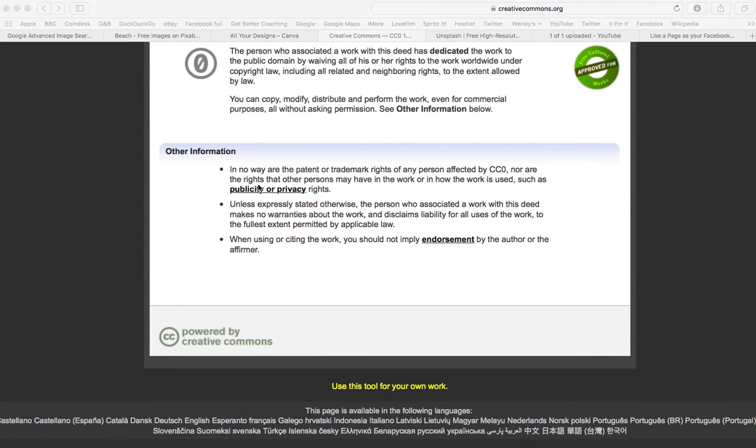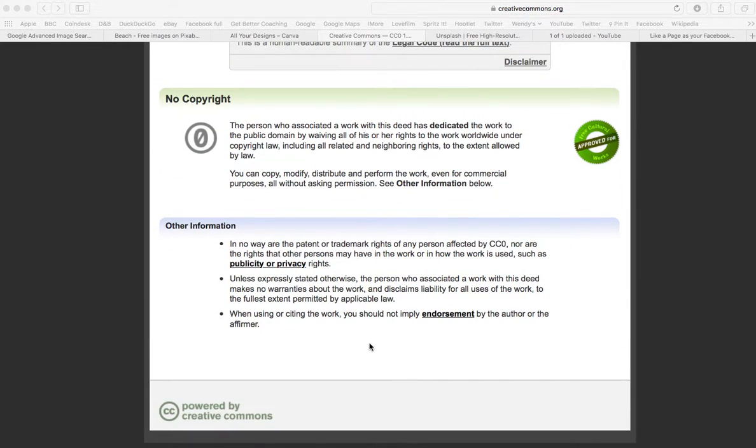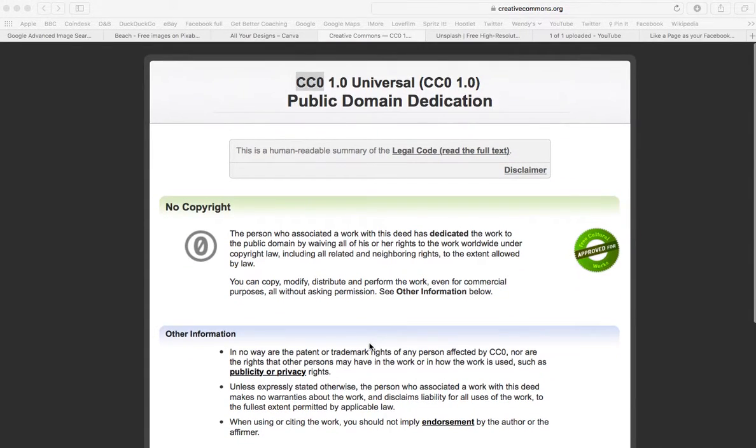The other information you need to know is that trademarks and all those kind of things still work, so you don't really want to be using any photos, and they probably shouldn't be up with a Creative Commons Zero license, with any sort of branding or anything like that on. So you don't have to attribute anything, you don't have to link to anything. They're the sort of photos we want to be using, but you mustn't imply that there's any kind of endorsement by the owner or author of the photo of your product. I think that's fairly standard and self-explanatory. So that's what we're looking for, a Creative Commons Zero license.